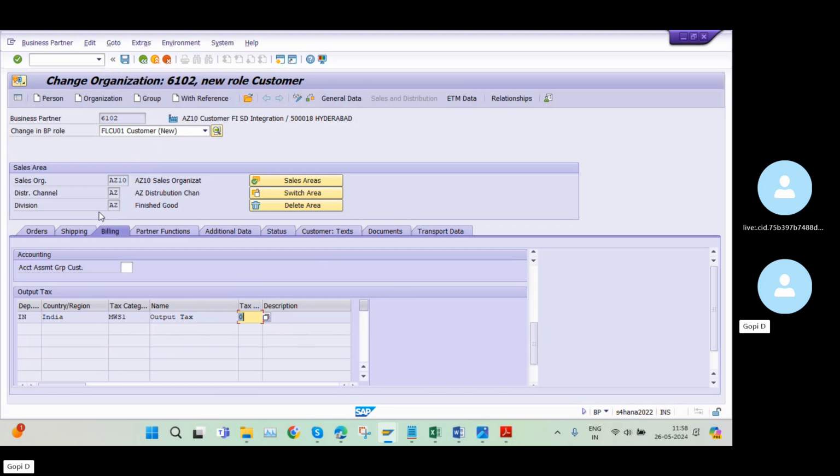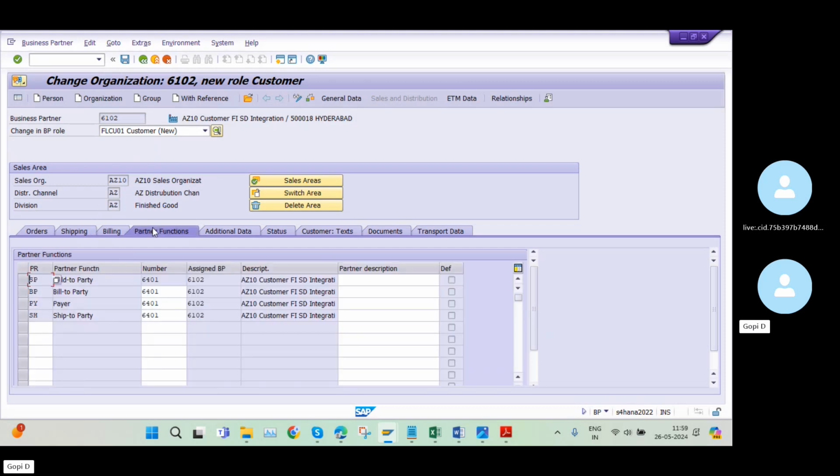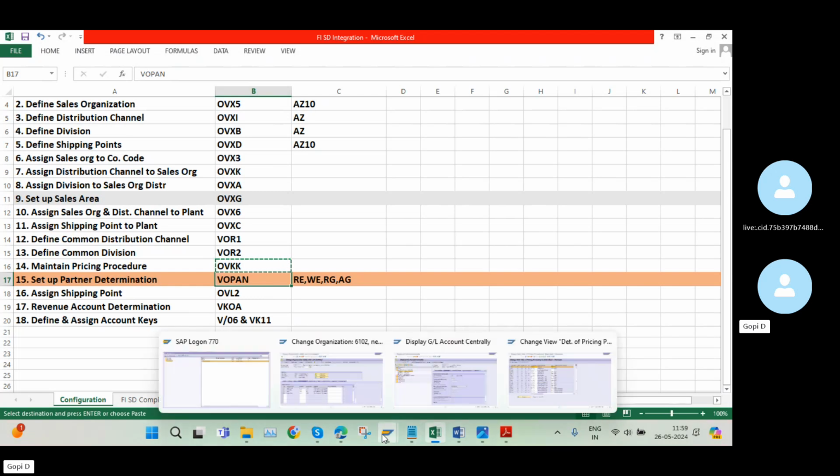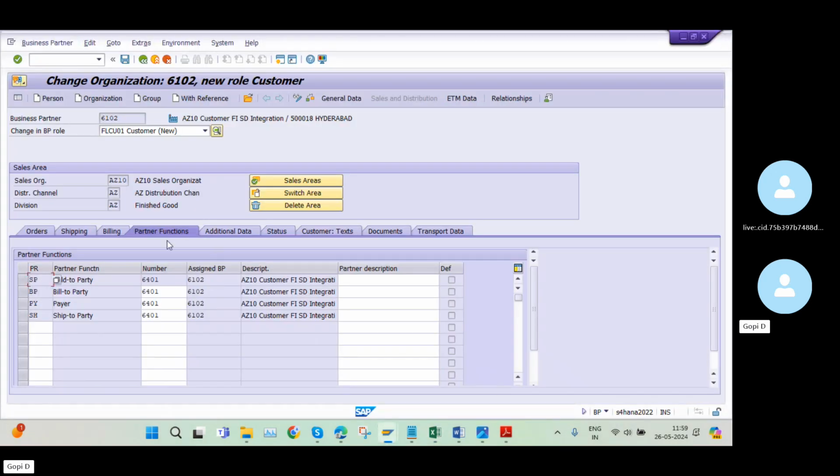Okay. So later I am going with the partner functions. This is very important, my dear friends. Whatever configuration we maintain in VOPAN, the same setting you can see in the customer master data creation as part of our partner function. Here my customer appears like this, what we maintained earlier. The number will be 6401. This is enough.